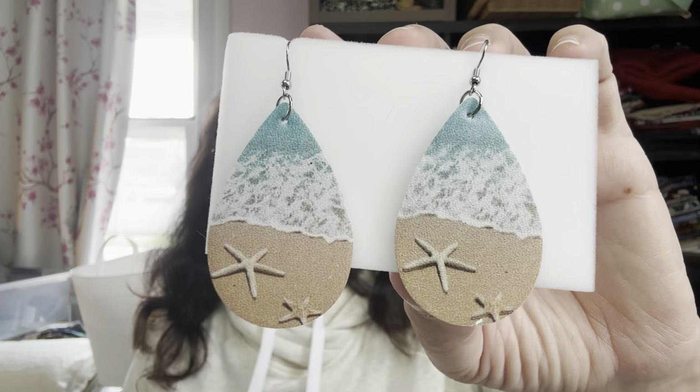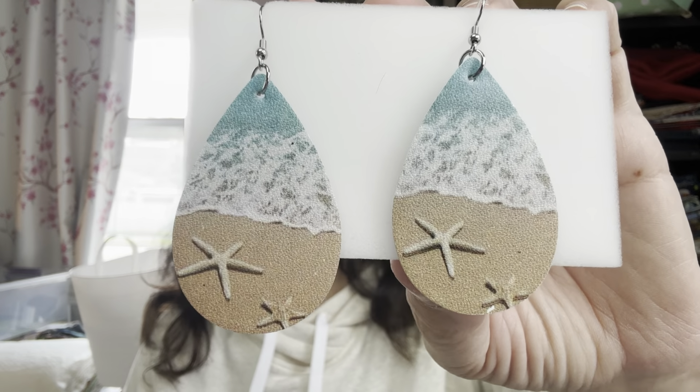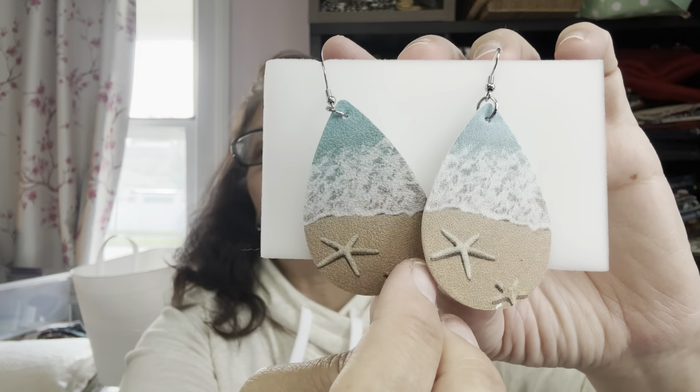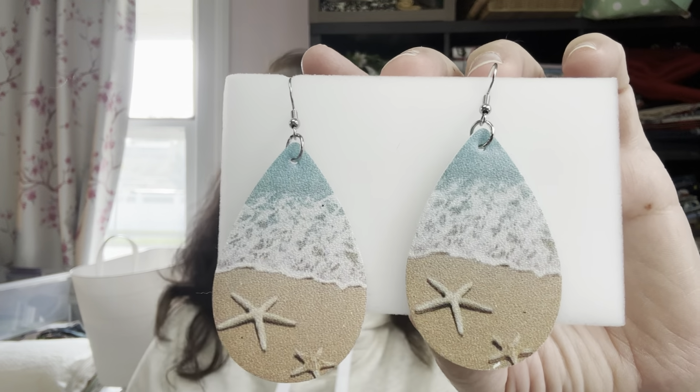Yeah, I dropped them again. Just Butterfingers. These are gorgeous. They're not wood, they're like a pleather. And they have the same design on both sides, so whatever you look at. I just think these are so nice. I'm going to wear them next time we go to the beach. I swear I am. And they are big.